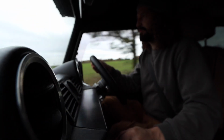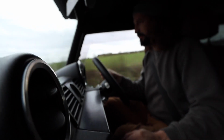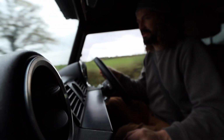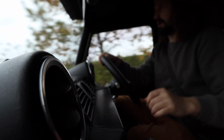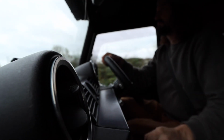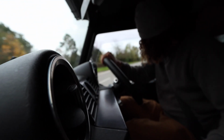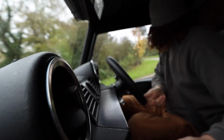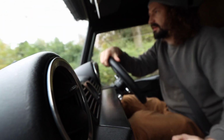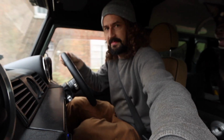Is that camera moved? You probably can't even see me now. It's probably just filming the steering wheel and my mouth or something ridiculous. It's better. You can see more than the roof. Oh, my camera's moved, I can see it. I knew this would be the case. Oh, there you are. Is that better?